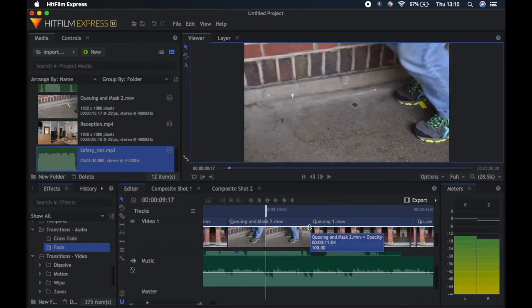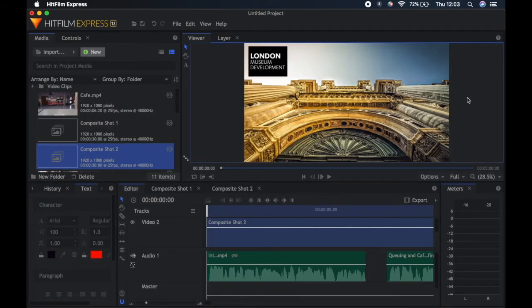That sounds good. We've done everything that we want to do to this video. We've gone through some of the basics of adding, cutting, trimming, slicing. We've also looked at overlaying text and overlaying images, and then how you can animate those. So I think that's more than enough to get started with HitFilm. The final thing to do is to export your video so that you can save it as a file to then upload to whatever platform you fancy.